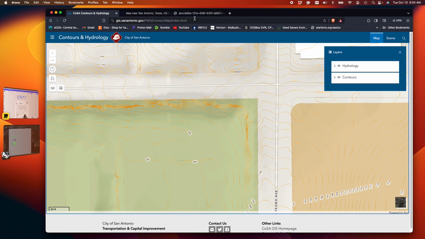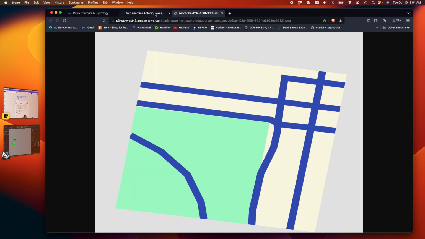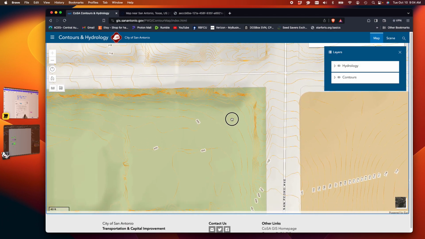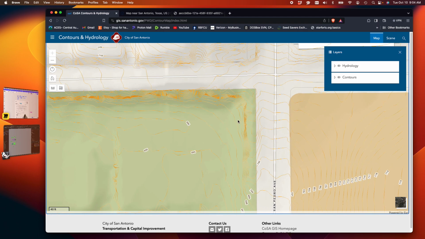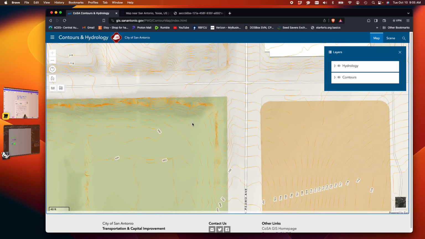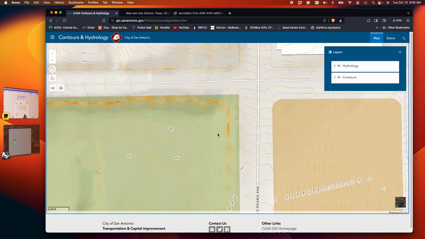However, some of you might know about CAD Mapper. It doesn't always work the best. This is probably good for a site analysis, if you need to get the streets or the bordering information. However, it doesn't give us the topography of that model. Same thing could be said about the contour map. Unfortunately, we can't just right click and export it as a DWG, but I'll leave that up to you. I haven't played around with it too much, but if you find a better way to use it, please inform the studio. I'm just going to take a screenshot of this piece, and of course I already did.